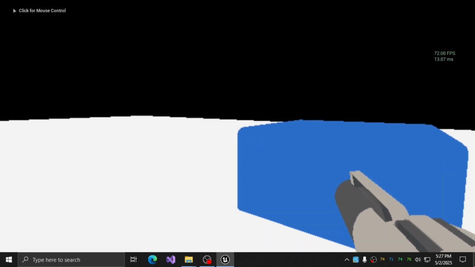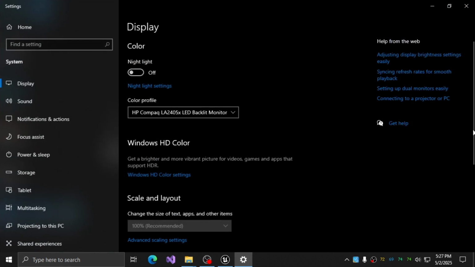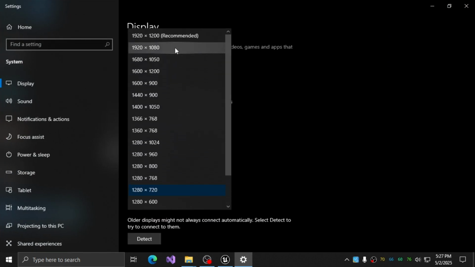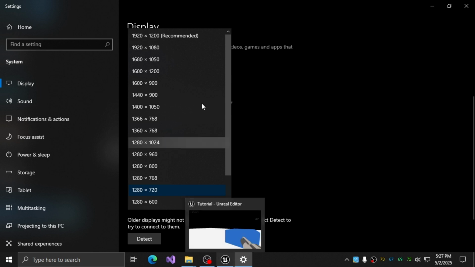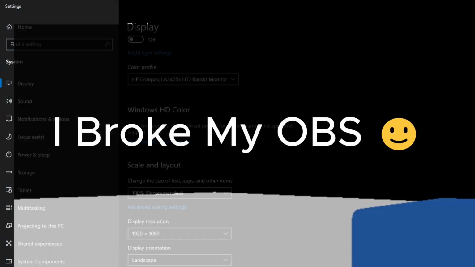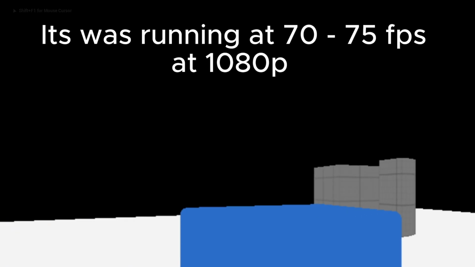Now let's see, let's say you are running at a 1080p display. And by the way, the game resolution is also different. Now let's try. Yeah, now it's running at 70. Even now it's running good. Still not bad.